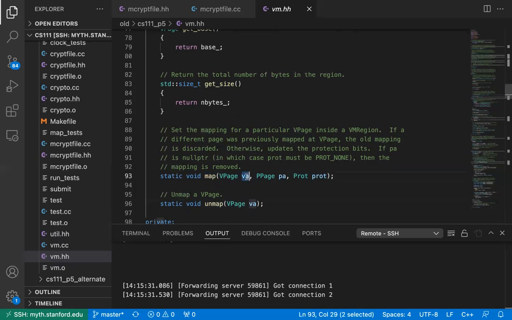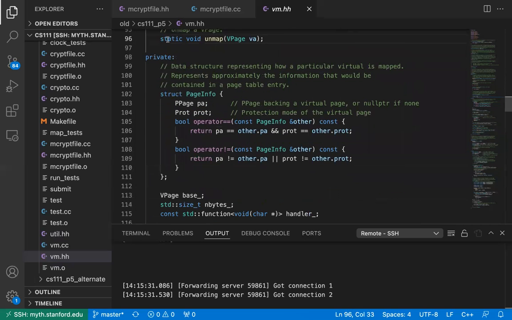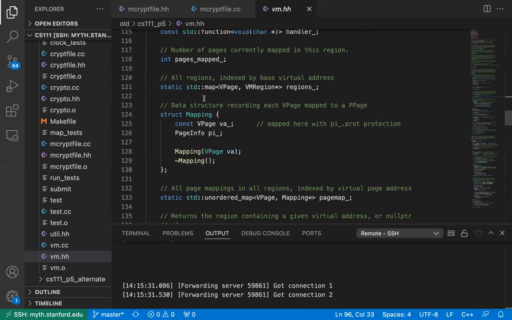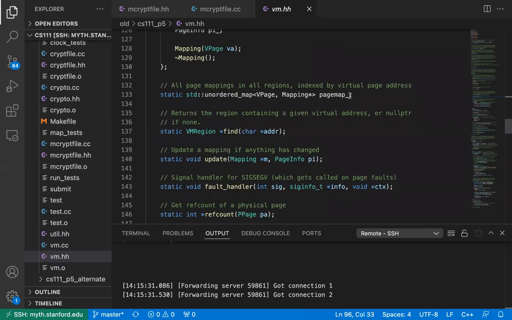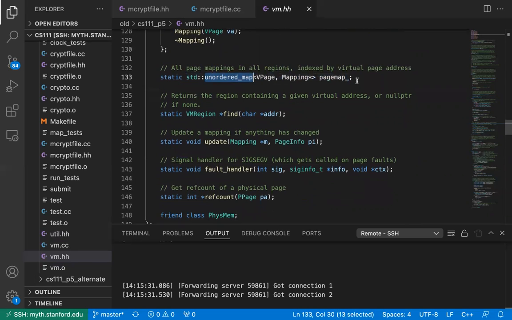If the V page already exists and you call map, then that entry is just replaced by the new entry you put. You don't have to worry about this private section, although what is interesting about it is you might see how the page table is implemented here. This is an unordered map. So when you implement your own supplemental page table, you'd be using an unordered map.